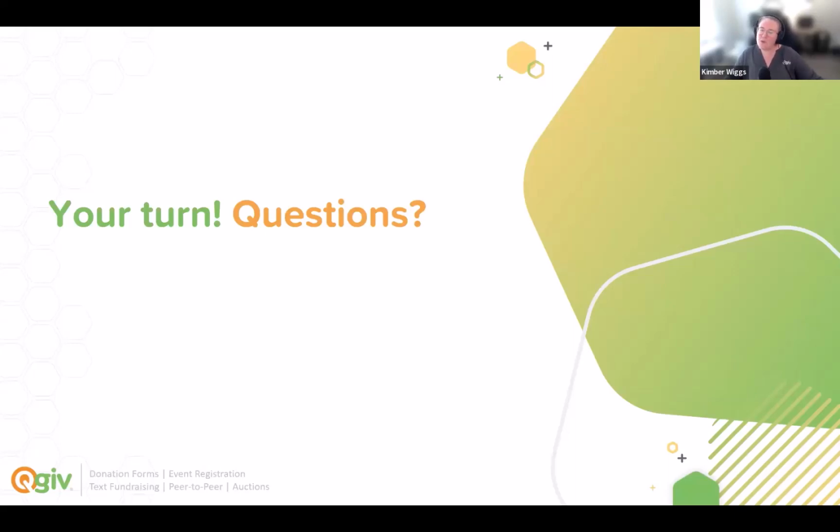There's also a question here. When will the migration take place with Bloomerang and Qgiv? We have an event in September and want to have it linked with our database, but right now we have access to Kindful. Depending on what you mean by that migration, we are already working with clients that are currently using Kindful that have moved over to Qgiv. What I would recommend is, depending on what you need for that event, talking to your Bloomerang rep to get a little bit more information about what that transition would look like. We would love to have you get started with Qgiv and have you get that event set up. Right.